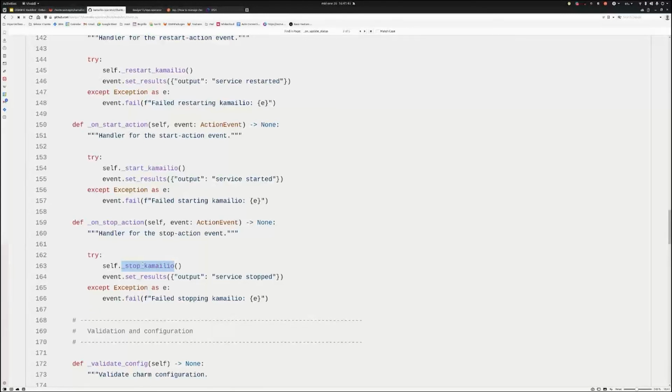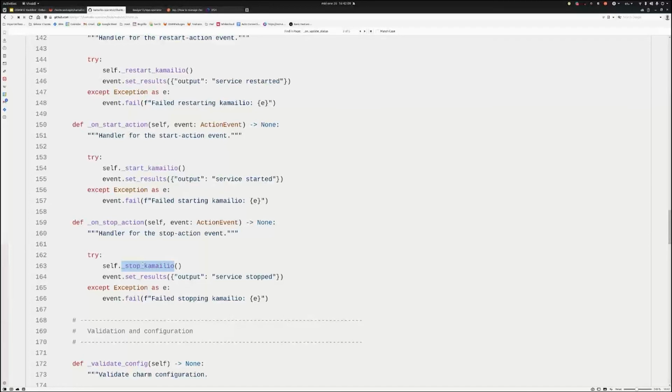In a couple of minutes you can implement an action for a Kubernetes container that without charms is actually really complex to automate, or to expose some day-to-day operations in an easy way to the end users. So it's really awesome what you can do with this.